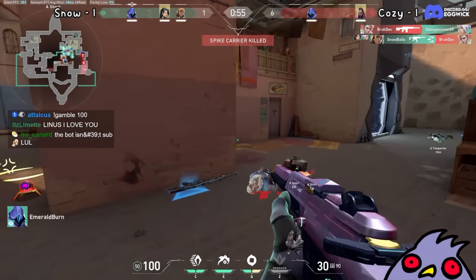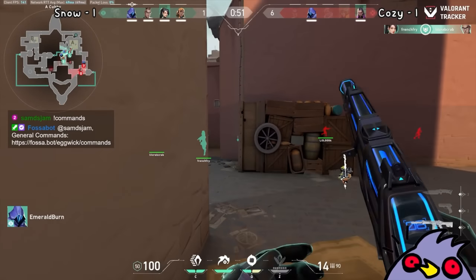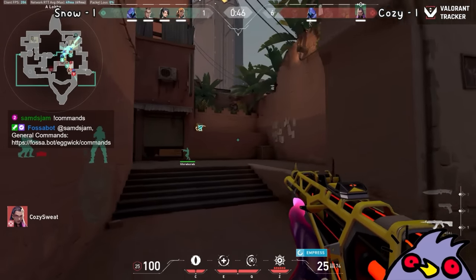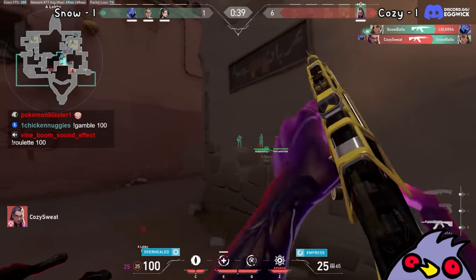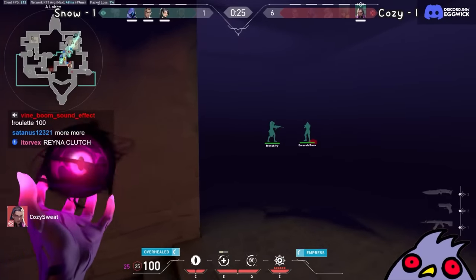Spike down A. The last two are showers. They res. Okay, it's looking good for the defenders. Now they don't need to peek this Reyna and give him even more kills. Oh, he's... Oh. Okay, now they just have to play together as three. Okay, smoke comes out. Yeah, this looks impossible for Reyna.